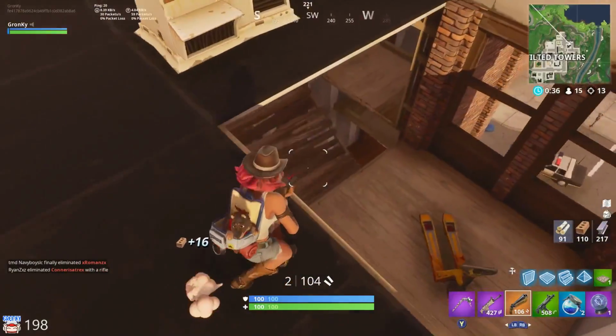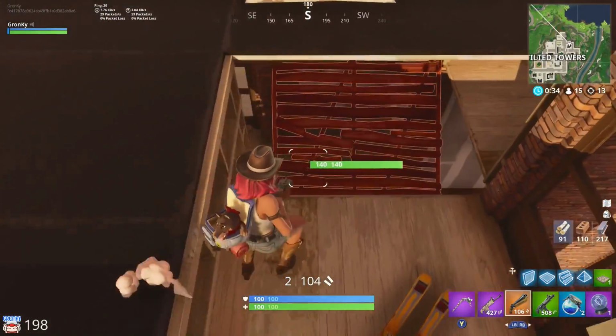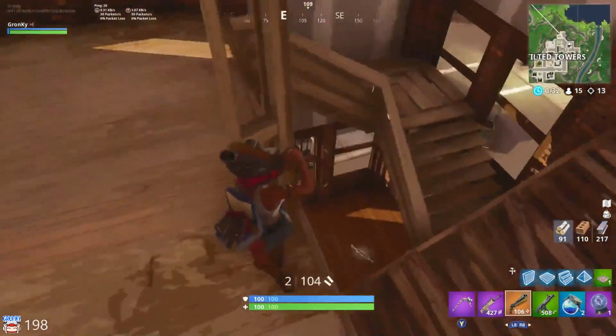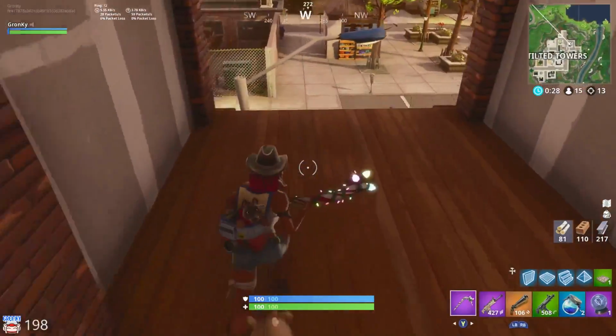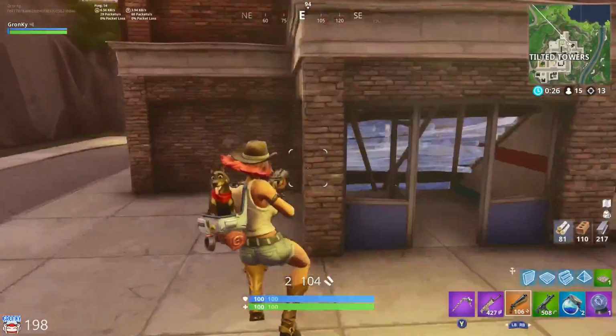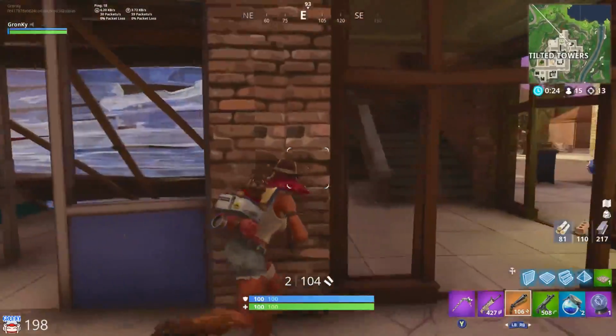So now we're jumping ahead about 2 minutes into the game, where I'm fighting another team inside of Tilted Towers. This game's been pretty crazy. We're already down to 15 people left, and I literally have not stepped foot outside of Tilted Towers the entire time.